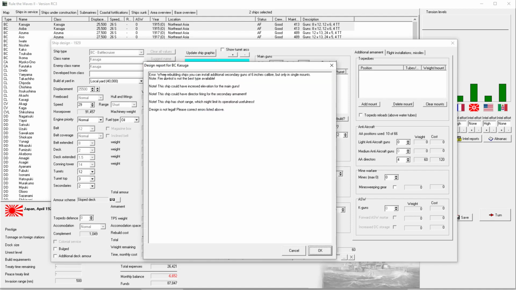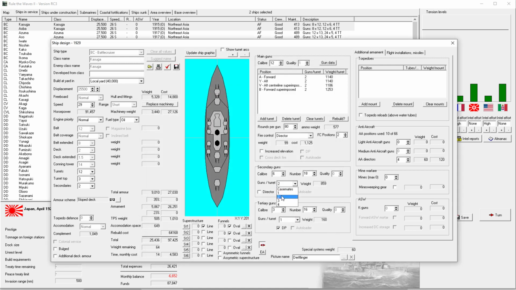Okay, you can install additional secondary guns, but only in single mounts. Got it. So this has to be single, which is going to be a little bit expensive. We'll drop this down to 14. We're good. Now we can go 5. Wow. So just basically 4 more there. Oh my god, that's not enough. That's just not enough. Okay, we'll drop this down, and we need to get this up by 2. So this should go up if we can.